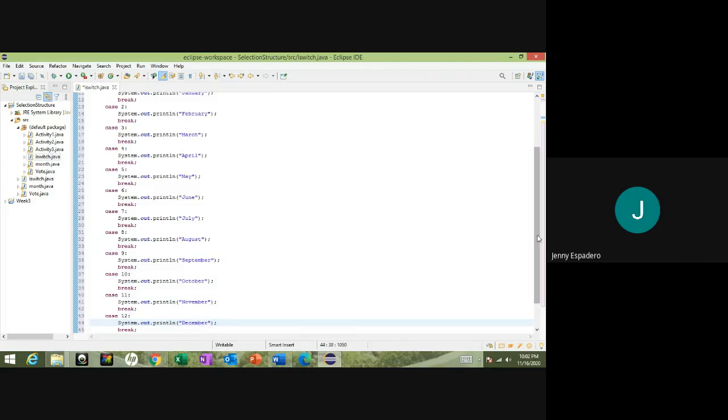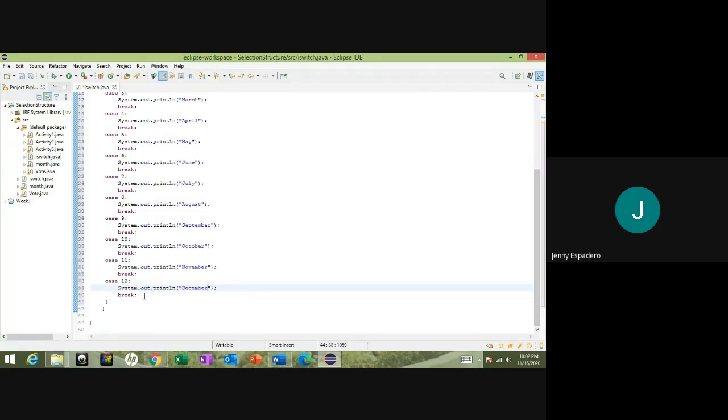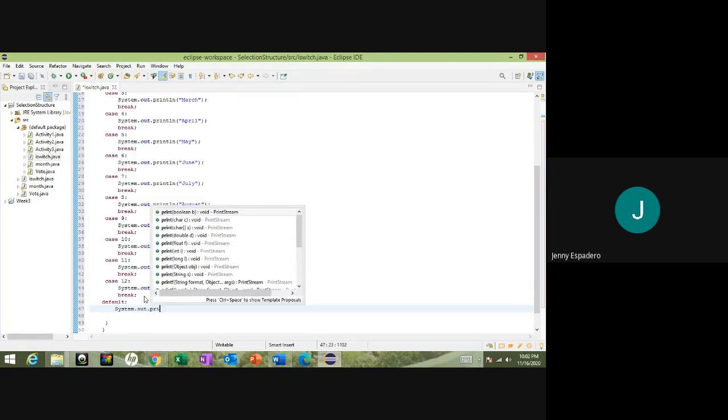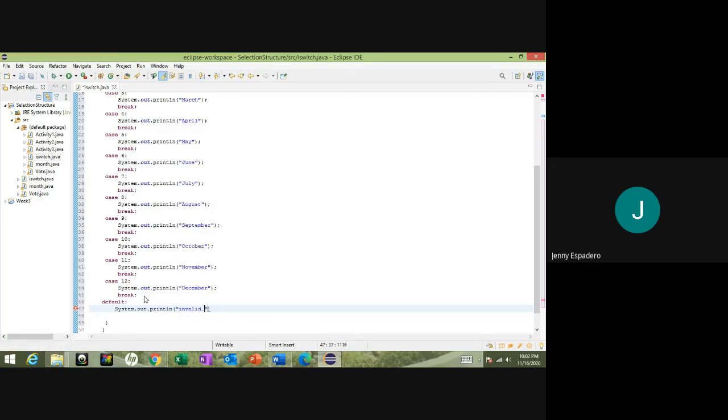Okay, so we have 12 cases, and then we're going to write default. For example, System.out.println, invalid input.